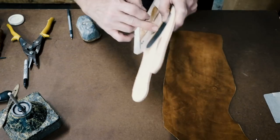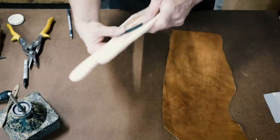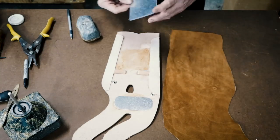When you're placing the metal reinforcement, you always want to look and make sure that you've got plenty of clearance for your stitching. Again, contacting metal with your sewing machine probably voids the warranty and isn't going to help anything in your project.